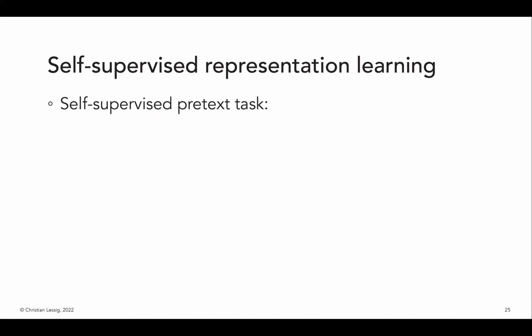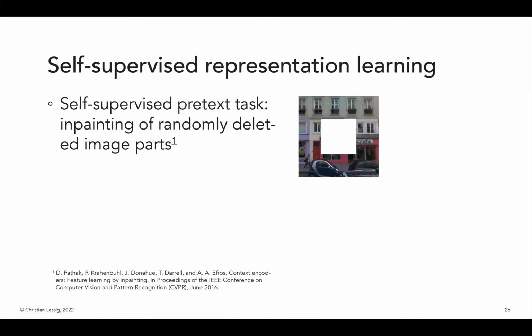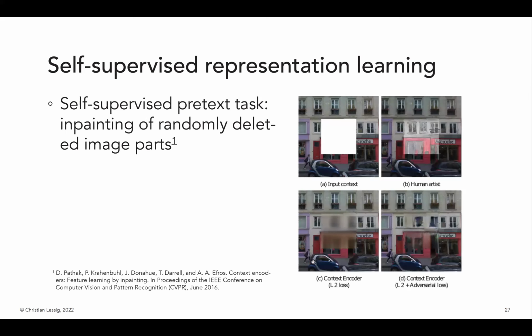The second task of self-supervised representation learning is the self-supervised pretext task. Pretext is a common term people use for this. Again, the idea is we don't have labels on our data, so we want to generate labels from our data. For us, that's important because, for example, the ERA5 reanalysis is a lot of data, but has no labels attached to it. The classical example of a pretext task is the following. We take an image and randomly delete some part of it. Here it's the central square, but it can be some arbitrary rectangular region from the image. And now we just ask the neural network to fill in the deleted region. And here on the top right, you see an artist drawing.